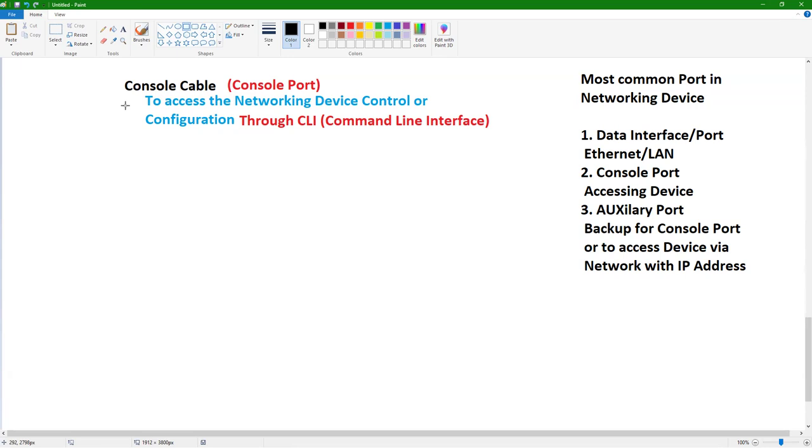In this LAN port, if you remember, we have fast Ethernet with 100 Mbps and gigabit Ethernet with Gbps. Previously we had only Ethernet, which is 10 Mbps. Now fast Ethernet 100 Mbps and 1 gigabit with 1 Gbps, and also we have 10 gigabit. So one interface in 1 second is able to travel 10 GB.